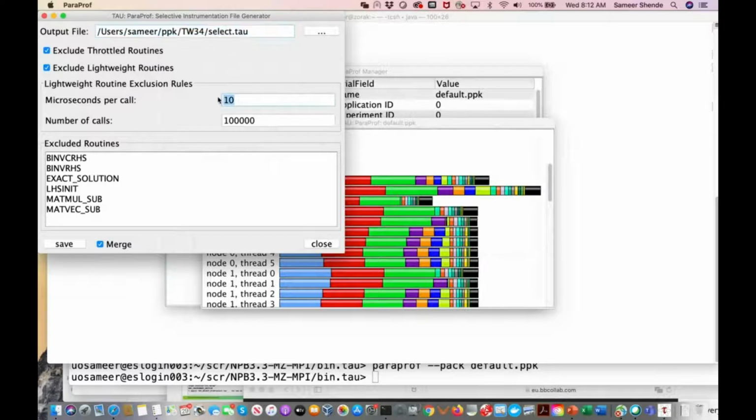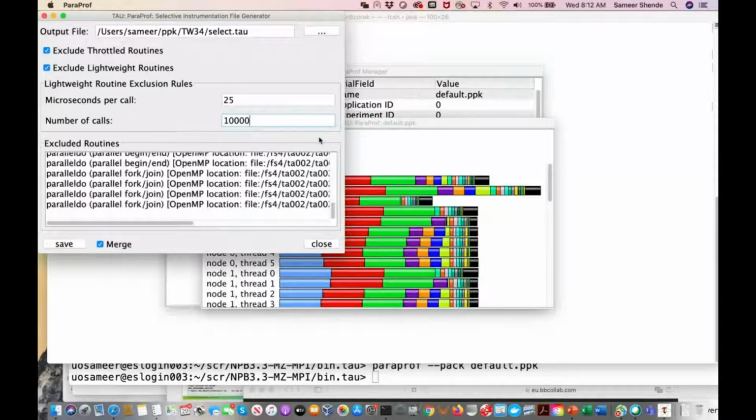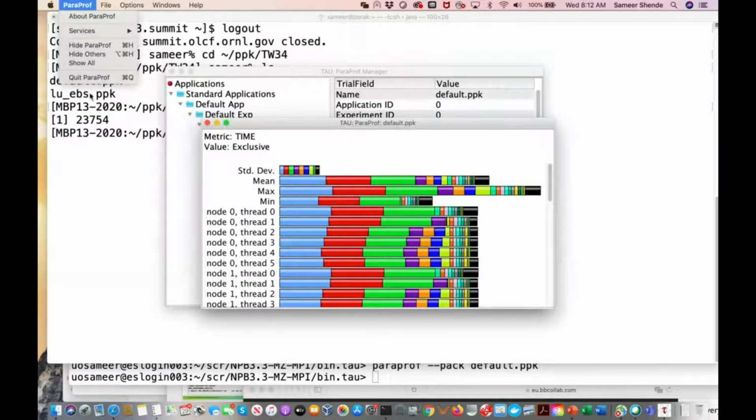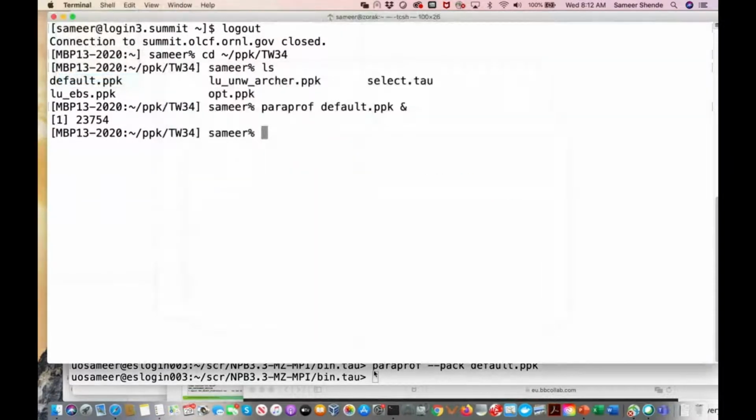Now notice that if I change this 10 microseconds per call to say 25 microseconds per call, this will update. Or if I say I don't care about 100,000 calls, even if it's 10,000 calls, I'm okay, then it will change the list. So in any case, I would save this file, select.tau, and then transfer it over to Archer.